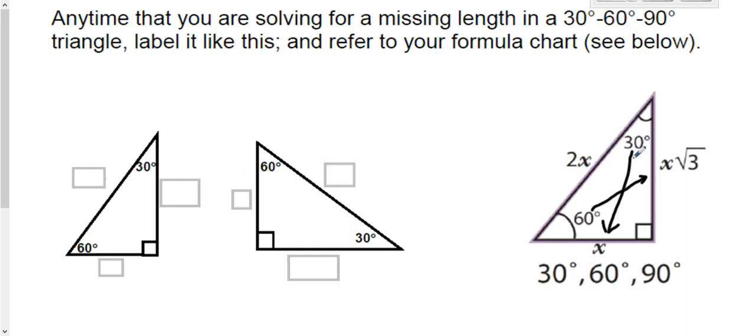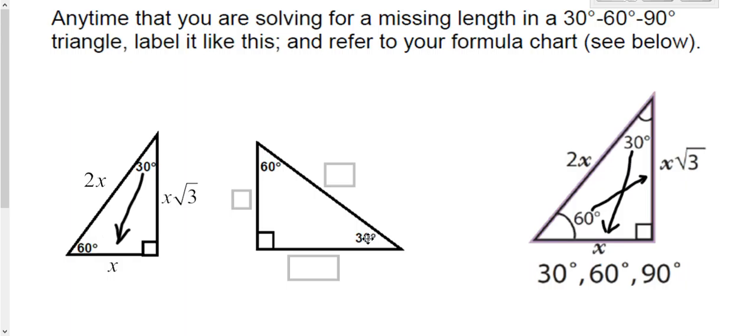Okay, again, opposite the 30 degree angle, that side is called x. Opposite the 60 degree angle, that side is called x times the square root of 3. And then the hypotenuse, opposite the right angle, is 2x. So pause it and then check it in a second. Let's see what you got right. If I do this opposite thing again, opposite the 30 is my x. Opposite the 60 over here, x times the square root of 3. And then the last one, the hypotenuse, is 2x.